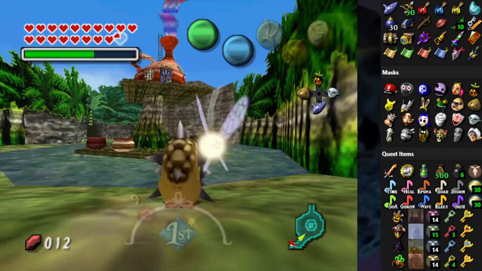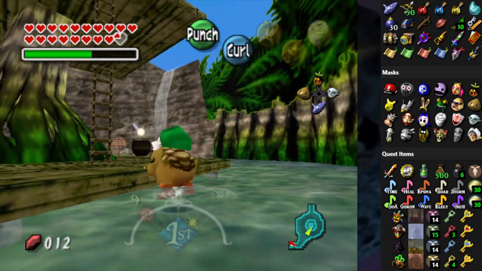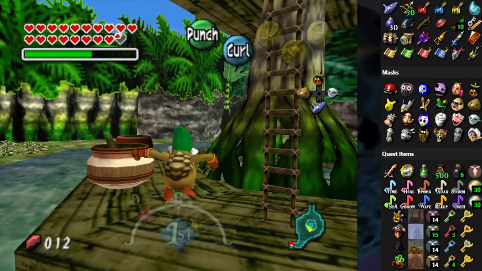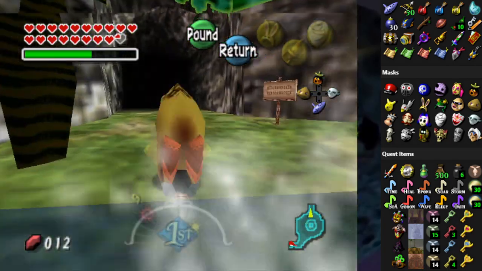This is very convenient for speed. Oh, do I need to go into the woods? I need to go in the woods first, don't I? Just making things more complicated.